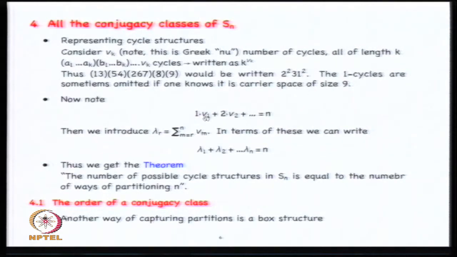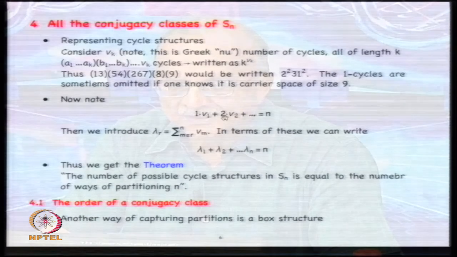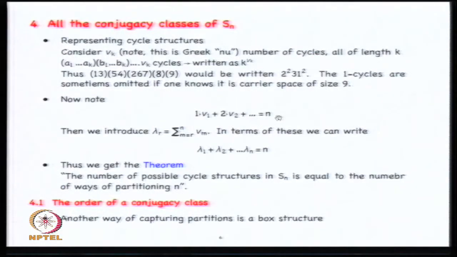If I take 1 times nu1, where nu1 counts all cycles of size 1, I multiply it by 1. So that counts all the elements that have fallen in cycles of size 1. Then I take 2 times nu2. Nu2 is the total number of cycles of size 2. I multiply it by 2. I get all the elements of the carrier space that went into 2 cycles. If I do this sum up to k times nu k, I should recover all my balls in the carrier space, all the n elements of the carrier space. So this summation equals n, the total number of elements in the carrier space. Here you can see 2 times 2 plus 3, so 4 plus 3 plus 2 is going to give back 9. Okay. So this is a fact.